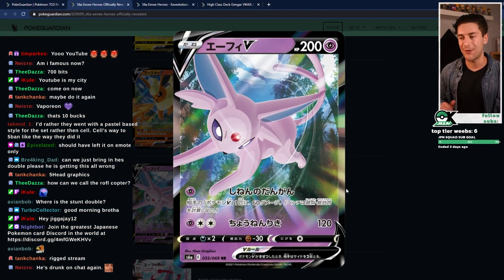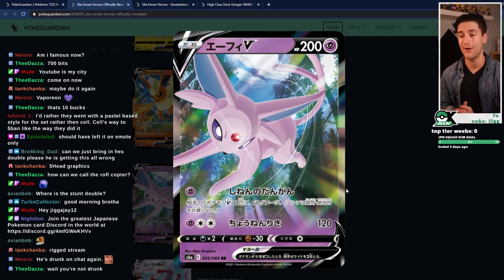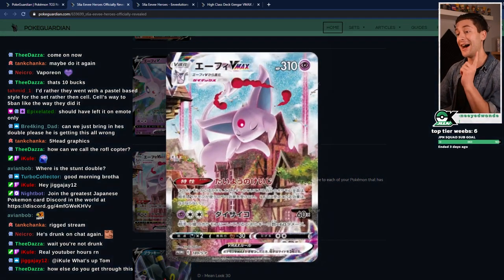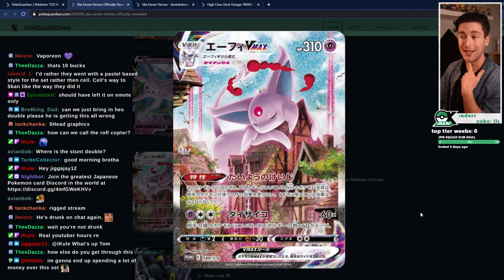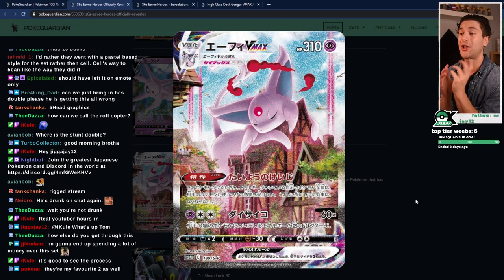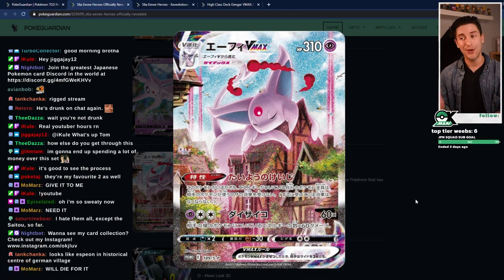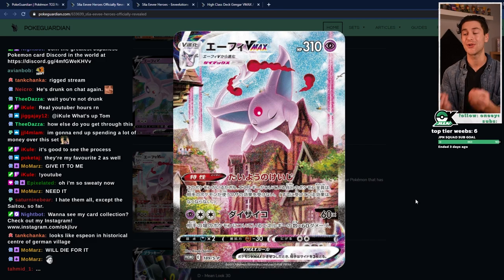Moving on to the Espeon V — I do like this one a lot. I'm a big Espeon fan. I know a lot of people were saying they don't like this art direction, but the Eeveelutions — they've done a really good job. The cel-shade effect just suits the Eevees very well. Now, this is the big card that's got everyone sweating. This is the tricky card because this is a promo. If you're collecting Sword and Shield promos and you're trying to get them all, you're going to need this one, and it's going to be an extremely difficult card to obtain. It's illustrated by Koiki Saito, one of my favorite artists. Espeon is one of my favorite Eeveelutions, and this card is a special art — one of my favorite types of cards. So this is a big deal for me. I'm going to be sweating trying to get this Eeveelution set. I really do want to get this card.